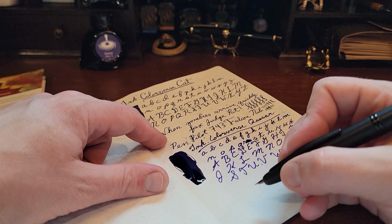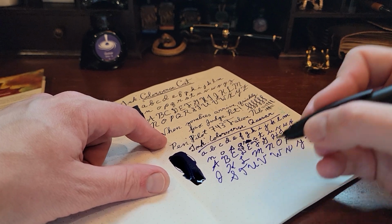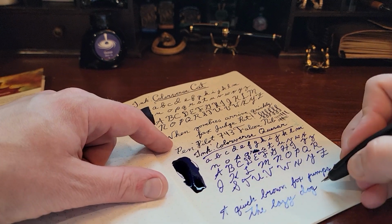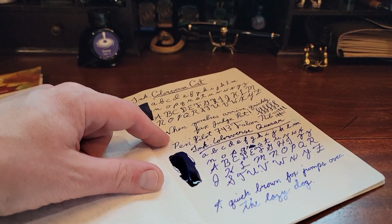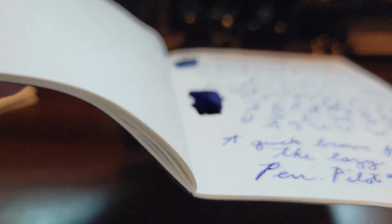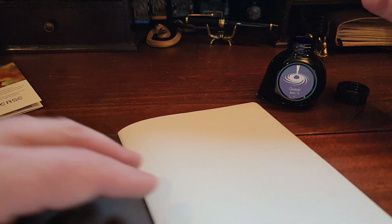And we always do a pangram, which is a sentence that has every letter of the English alphabet. One of the best well-known ones is, a quick brown fox jumps over the lazy dog. Okay, now we just gotta wait for the swatch to dry, and then I can show you a little bit. We're gonna go ahead and get a dip nib sample too to see how that writing looks.